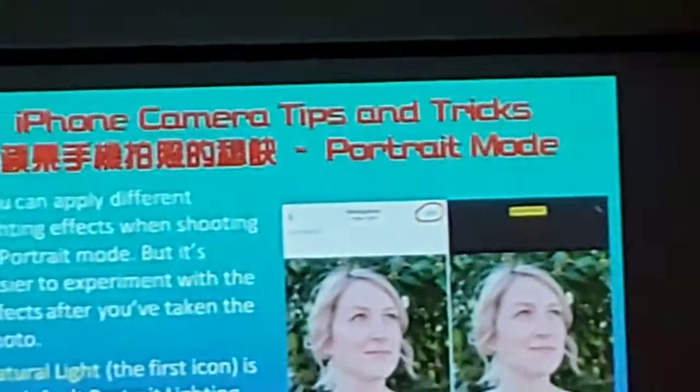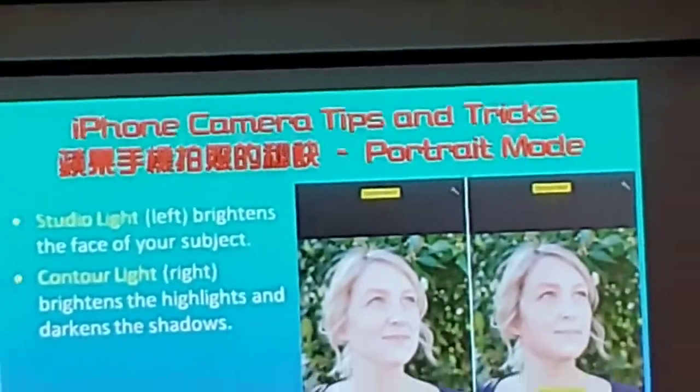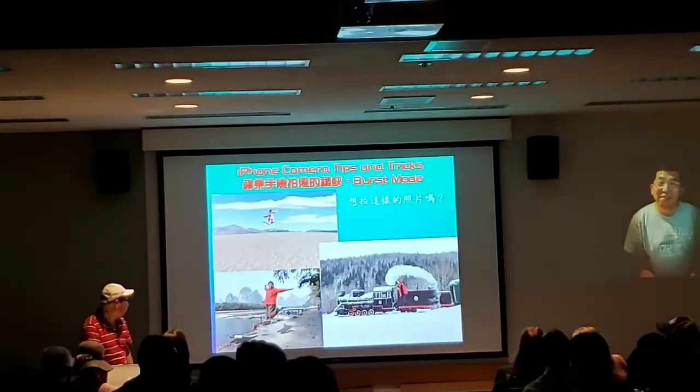So this is a very powerful feature. With the $3,000 camera or the $5,000 camera, you cannot do this. You have to do it in another program and then get it back to this one. But with your $1,000 cell phone, you can do all this. See, it's all different options.